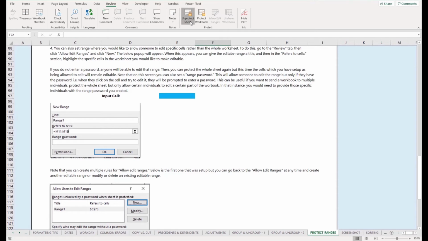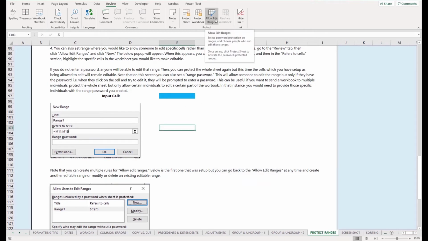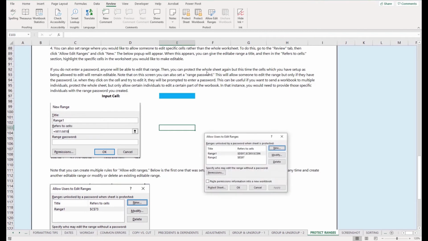The Protect Sheet function also enables you to protect specific ranges. So you can also set a range where you'd like to allow someone to edit specific cells rather than the whole worksheet. To do this, go to the Review tab, then click Allow Edit Ranges and click New.